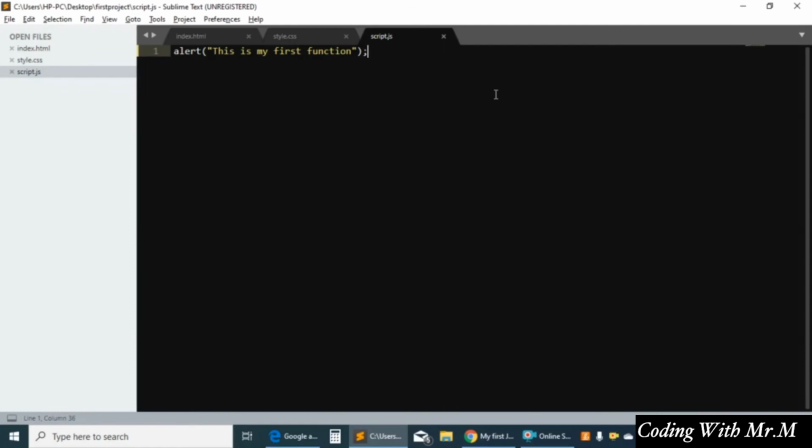Okay, so the alert method displays an alert box with a specified message and an OK button. That's supported by all browsers, such as Chrome, Internet Explorer, Safari, Mozilla, Opera. So you can use the alert method everywhere. That's the way you use alert: writing alert, opening the brackets and putting your message within quotes, guys.